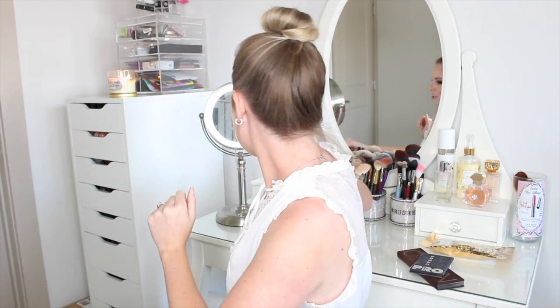This is one that I have seriously thought about repurchasing because I really, really like the colors. Pink Mauve is like the perfect crease color for me. Latte is another perfect crease color. Bare is like that perfect all over lid color to get your eyeshadow going. So I've seriously thought about repurchasing this, but I haven't. But I might. I just might.